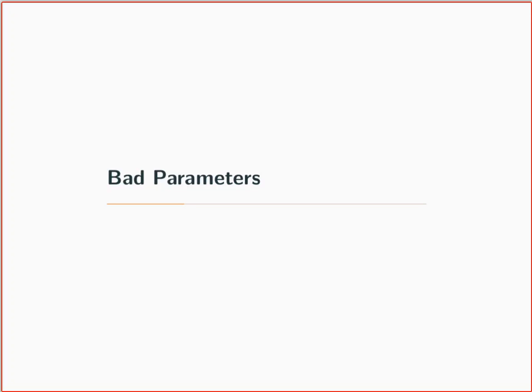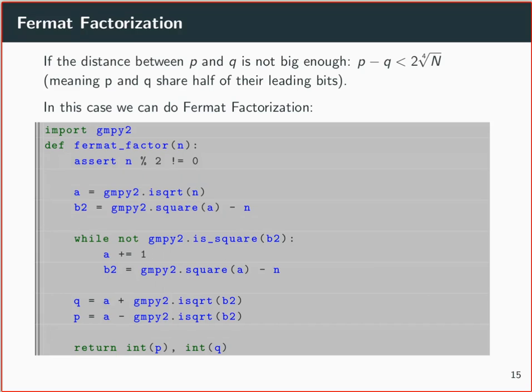As I've mentioned earlier, we won't have the time to do a really deep dive into the theory and into the fundamentals, but I still want to show you how easy it is to mess up an RSA implementation. And one way to do that is, for example, by choosing bad prime numbers. So there's an algorithm called Fermat Factorization that factorizes a number if its prime factors are too close to one another.